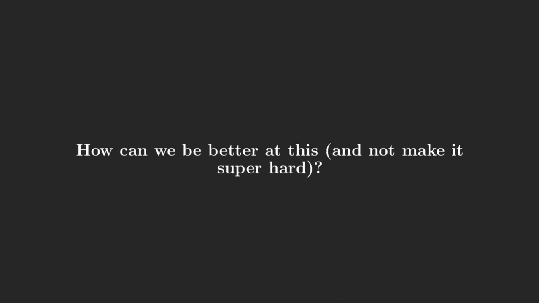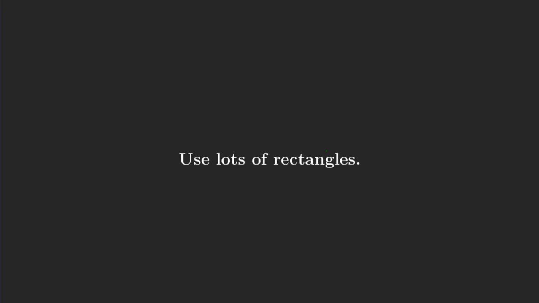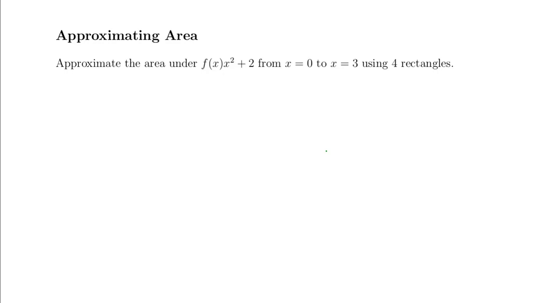So our goal is to just try and get a better version of approximating area, but we also want to not make it too hard on ourselves. We could draw hundreds of little rectangles and triangles and things like that in this region and try and get a pretty good idea of what's happening. But if we do that, we end up overcomplicating the types of areas that we're going to have to find. So the answer is that we're just going to use a whole bunch of rectangles, and we're going to be very clever about how we use them. So let me show you what I mean.